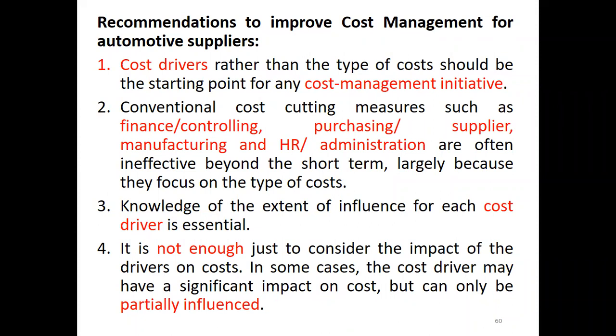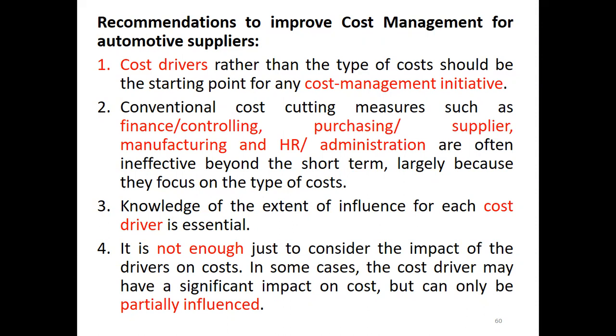Cost drivers is nothing but implementation of the ABC technique, where I have to identify a list of activities and a list of cost drivers, and accordingly I have to allocate the cost. Here, all your suppliers must use the cost drivers or ABC in this industry, so that accurate measurement of cost is possible. Rather than fixed cost, variable cost, and semi-variable cost, we should go for cost drivers. Second, conventional cost cutting measures such as finance, controlling, purchasing, supplier, manufacturing, and HR and administration are often ineffective.